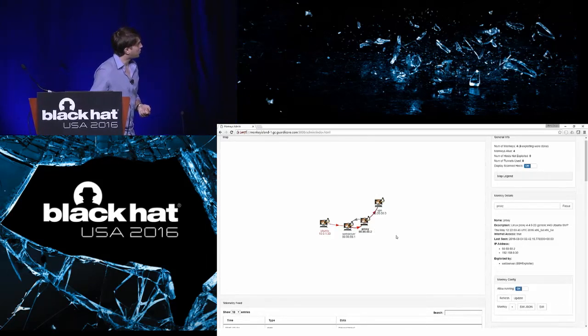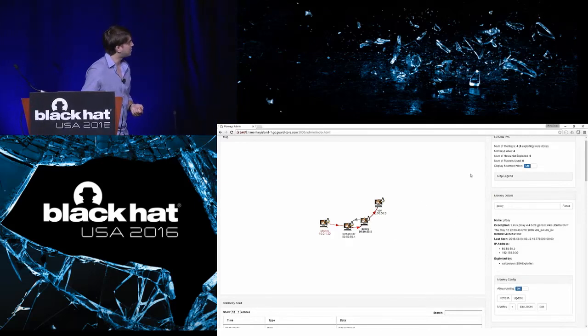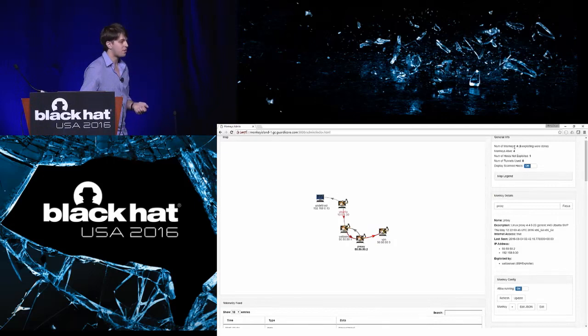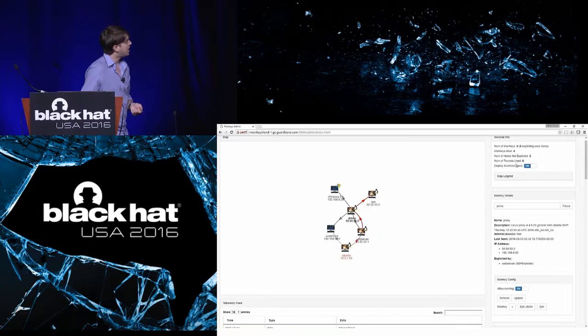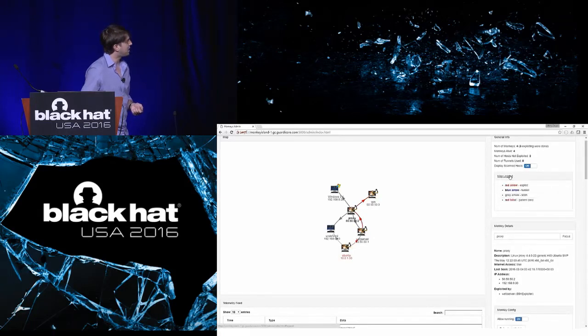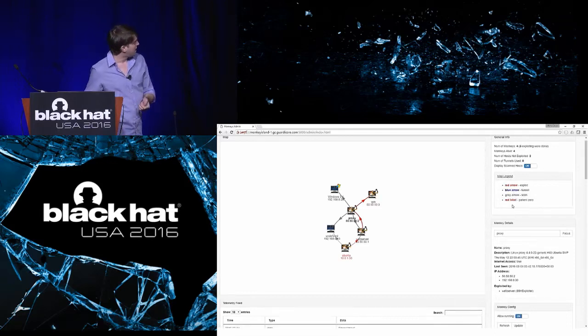Let me show you a bit of what we can see here in addition to the map. Here you can see general information like how many monkeys there are in the test, the number of monkeys which are alive, machines which weren't exploited, and tunnels being used. If you want, here is a legend of what we see in the map.